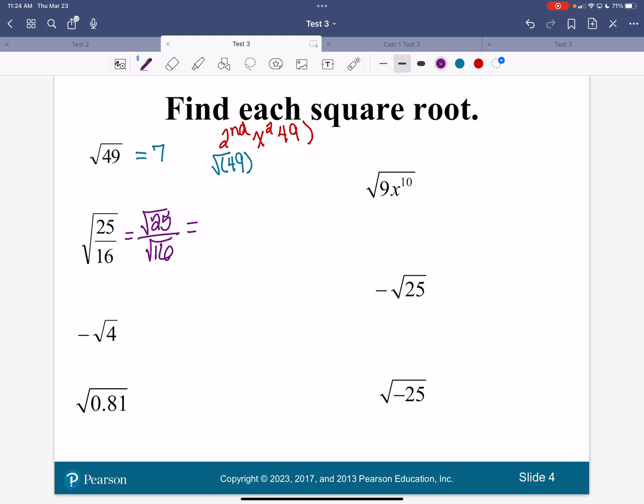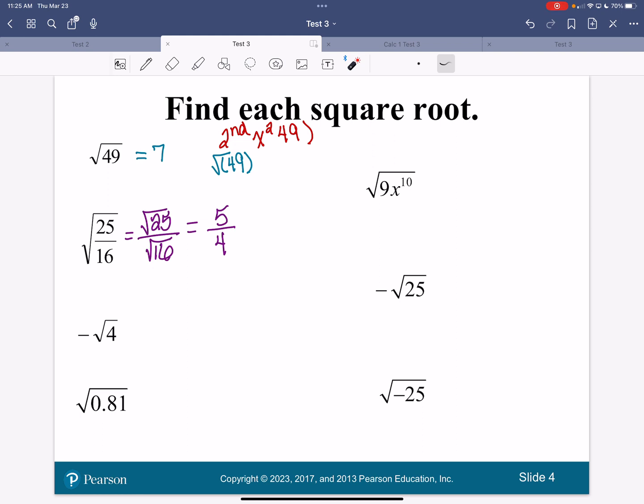Now, if you put it in your calculator, you're probably going to get 1.25. Okay? But I don't want 1.25. I want 5 over 4. Okay? So I want you to take the square root of 25, and then I want you to take the square root of 16. Question? No, you already knew it. Good. And 1.25 is 5 over 4. But you want to get in the habit of giving me the answer in the way the problem was written. And so if I give you a fraction, I want a fraction back, or a whole number.